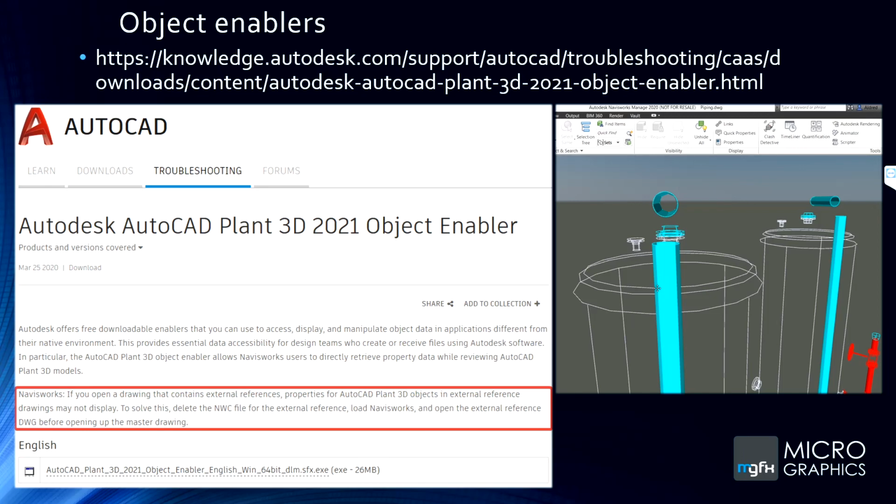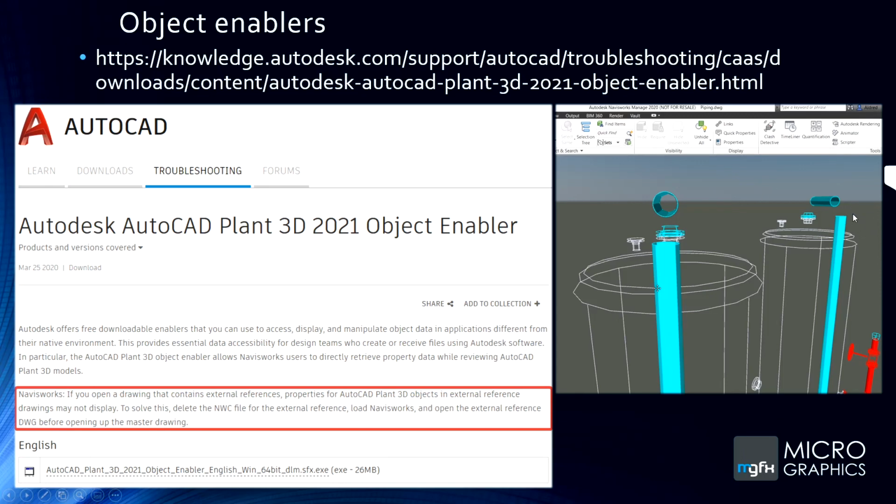Now, the next section, the reason why I'm saying these are linked is because when you are saving something out from AutoCAD to Navisworks, you're going to have something that should already be pre-installed called the object enablers. Most of the time you won't need to worry about this if you follow this procedure that I'm about to tell you. Otherwise, what's going to happen is when you open up that NWC in your Navisworks, it's going to look like the image that I pilfered off one colleague's blog. It's going to look like this here on the right.